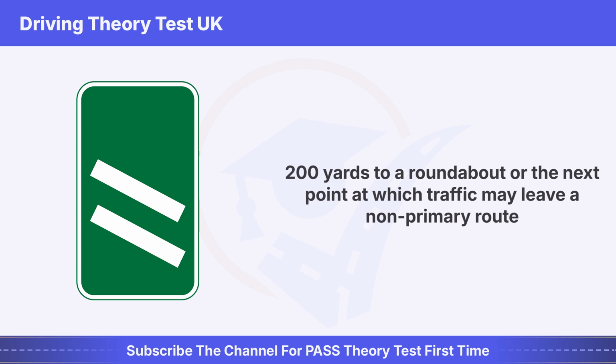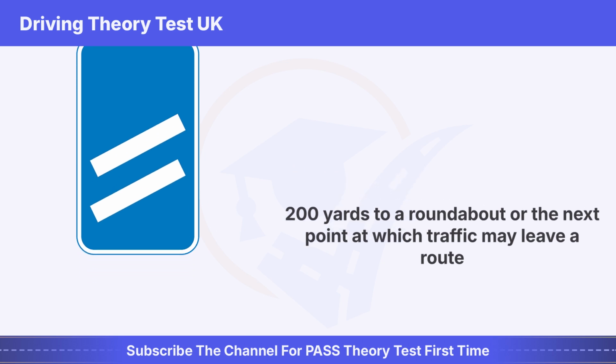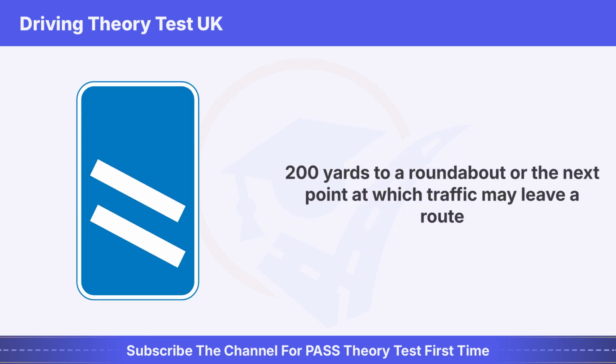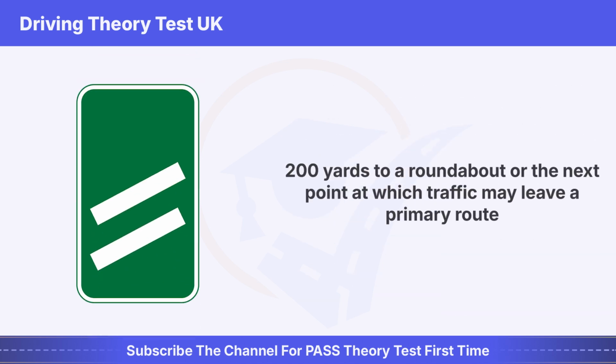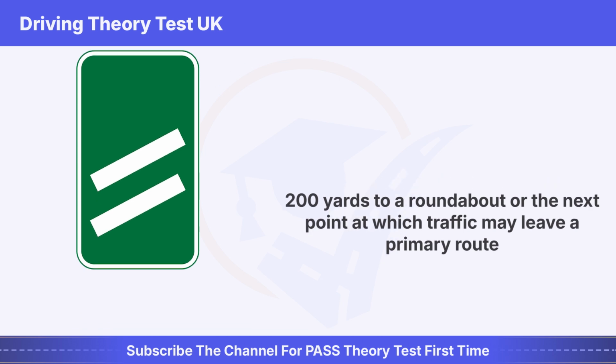200 yards to a roundabout, or the next point at which traffic may leave a non-primary route. 200 yards to a roundabout, or the next point at which traffic may leave a route. 200 yards to a roundabout, or the next point at which traffic may leave a primary route.